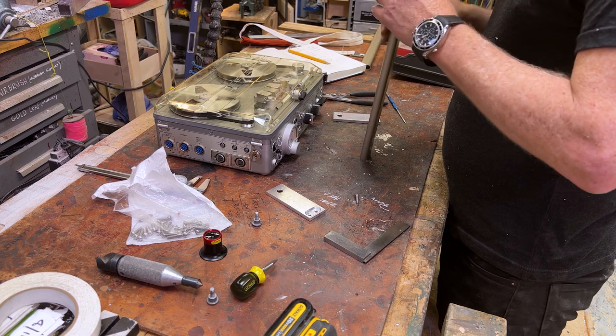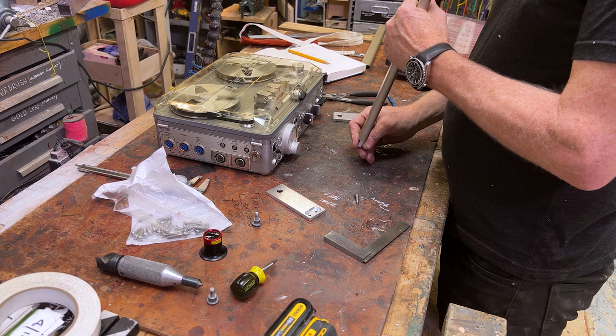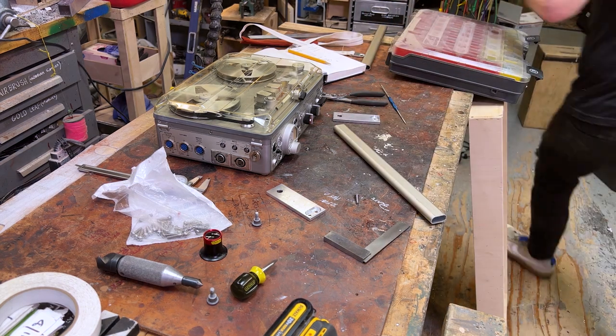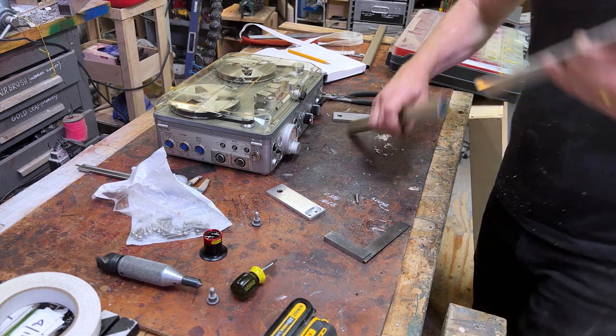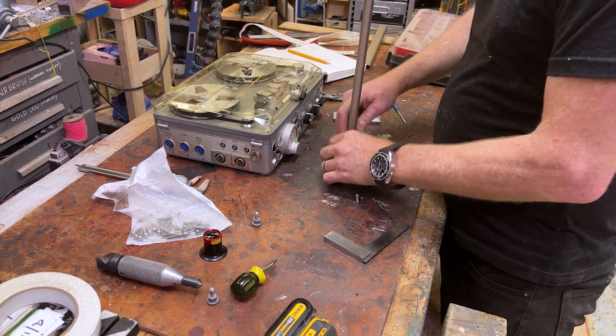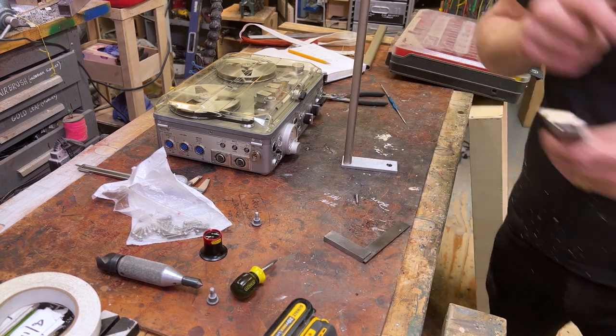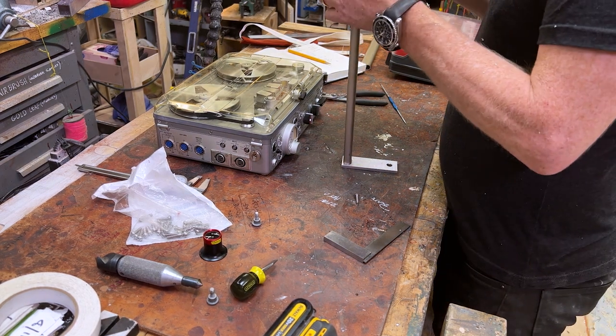So, interesting. Let's soften that edge. There it is. Oh, right. Transfer punch. Ooh, first try. Okay.